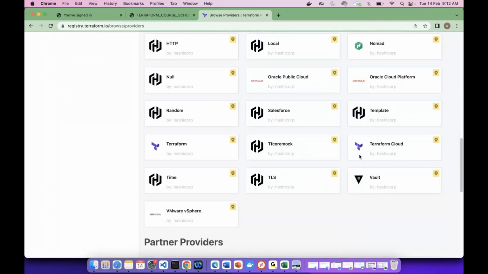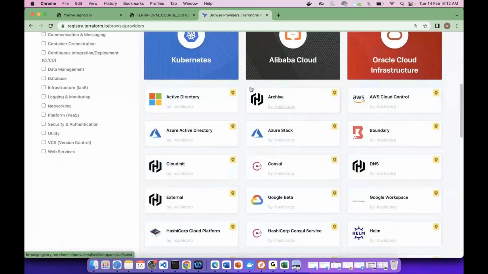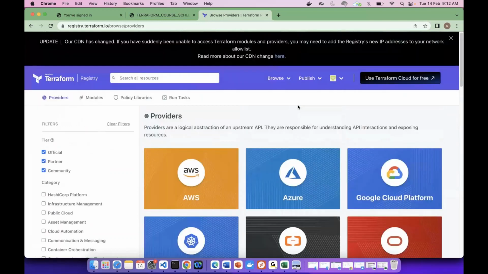So using Terraform, you can manage all these things, right? There is no difference in writing the code for each platform. The logic is the same, only the keywords will be different. But the way of execution, how Terraform works, is the same for all the platforms. Only for AWS we may have different wordings.